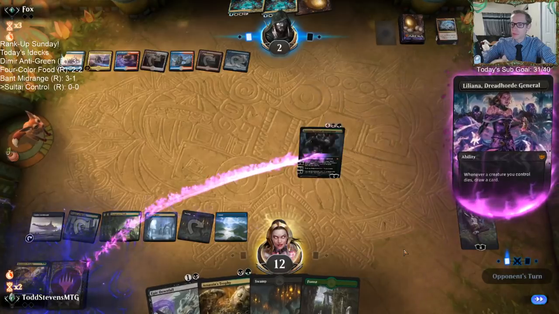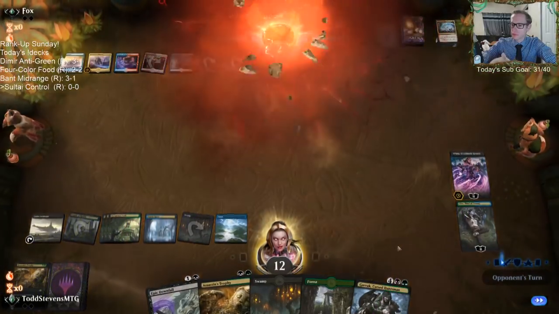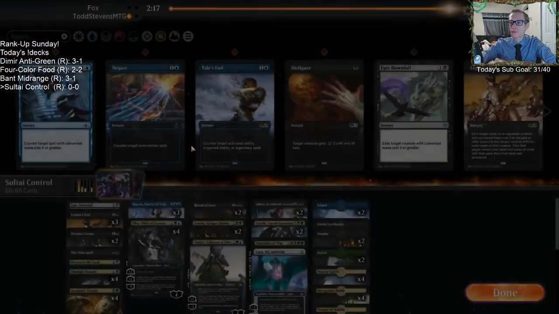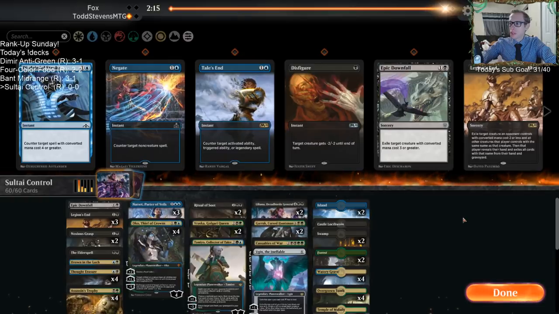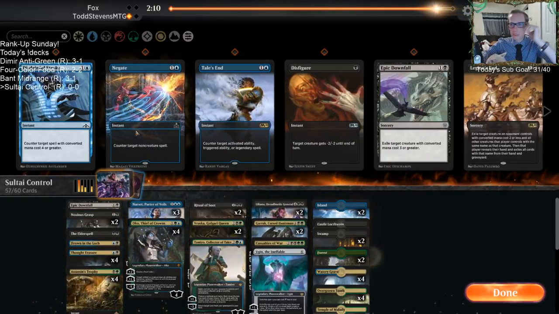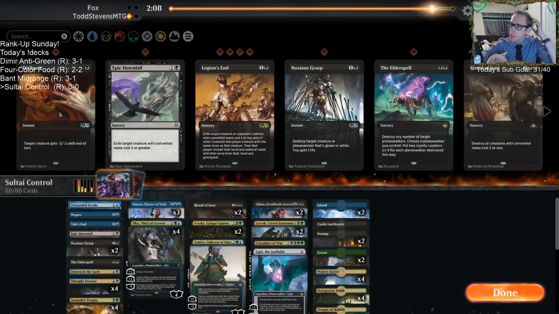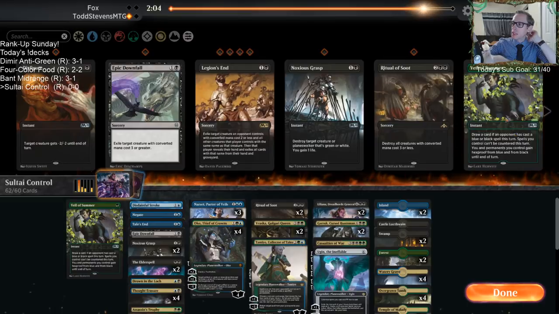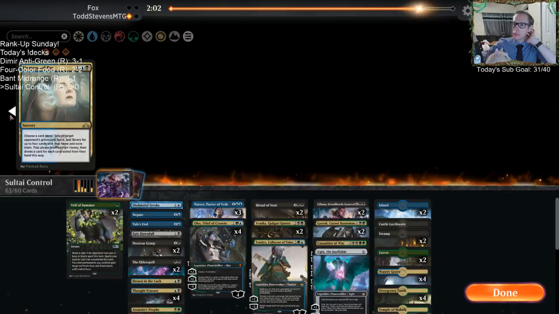They were a lousy servant, and death is enlightened. Okay, so we'll get rid of these Legion's Ends, even though they exiled that one card. Play that, play that, play that.